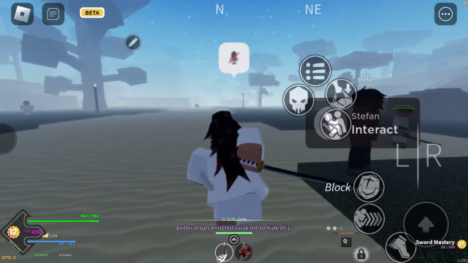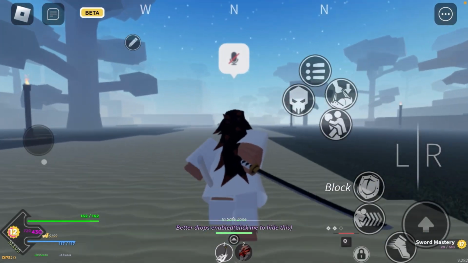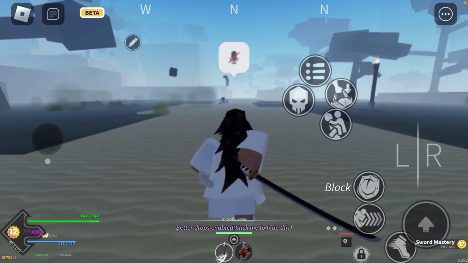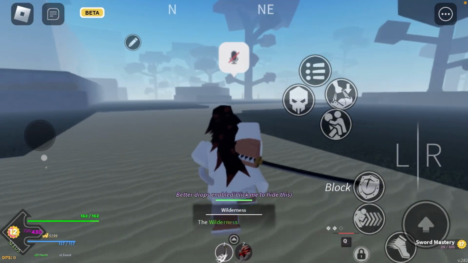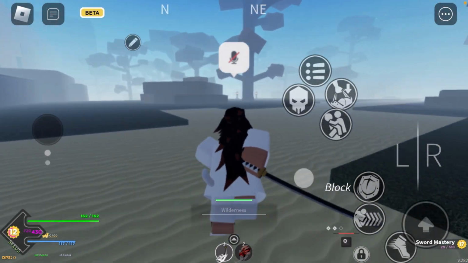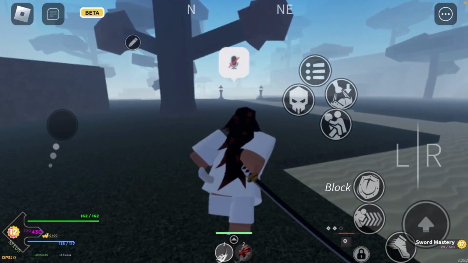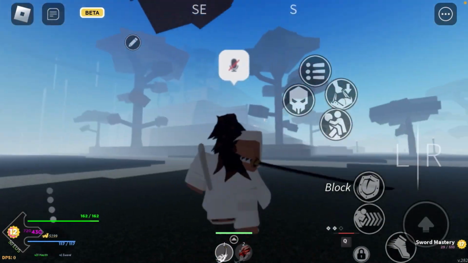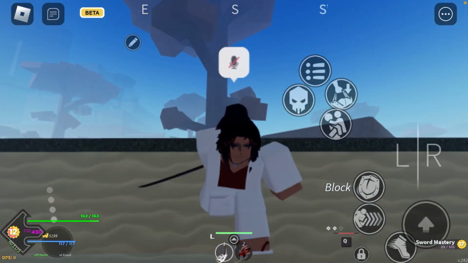And if you look into the bottom left, you see I have 5,000 yen, which is enough to get the breathing style. I'm already at level 12, and all I did was go over here, which I'll show you. I'll just cut to the part where I'm actually there.